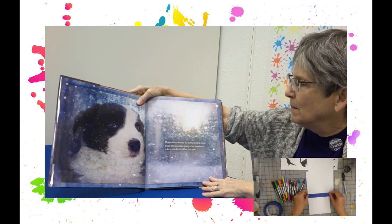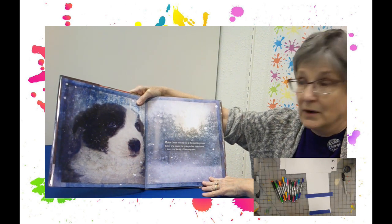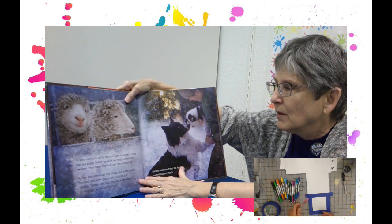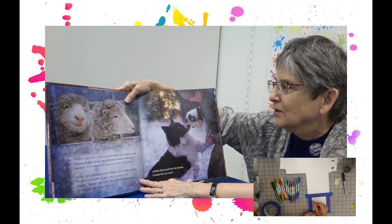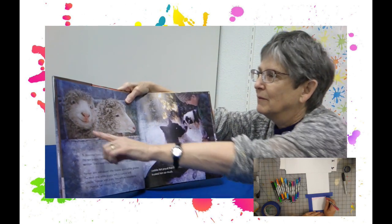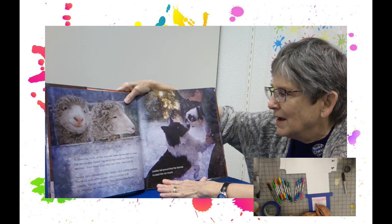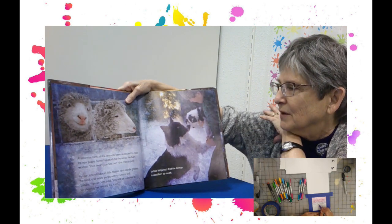This is Maisie. Maisie Grace looked out at the swirling snow. Today, she would be going to her new home, a farm, and a family of her very own. At Moonrise Farm, all the animals were so excited to meet the new puppy. Sweet Pea stuck her head out the barn window. "She's here!" That's Sweet Pea. "She's here, I can see her," she cried joyfully. Farmer John introduced little Maisie, and Laddie greeted the black and white puppy with a curious sniff.